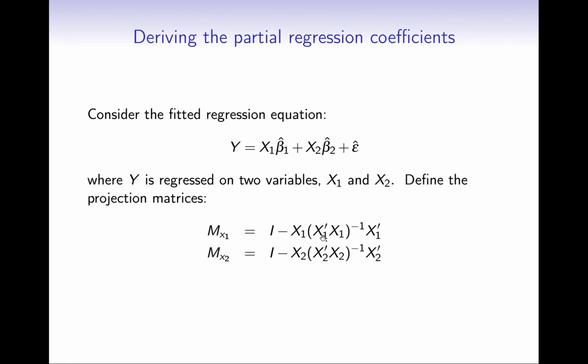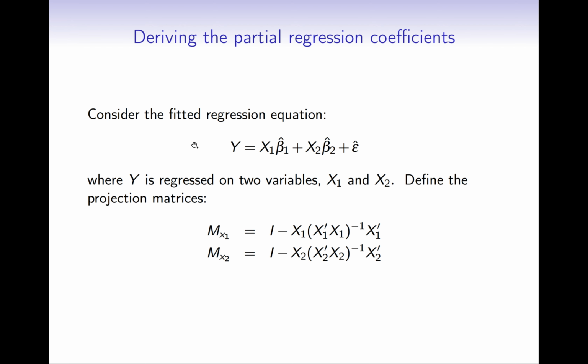Yeah, that's right. So you can figure out the sizes. It's kind of important to try and keep track of what the sizes are. So this x1 is n by k, where k is 1 if it's just one variable. This is k by k, and this is k by n. Okay, so the I here is n by n.